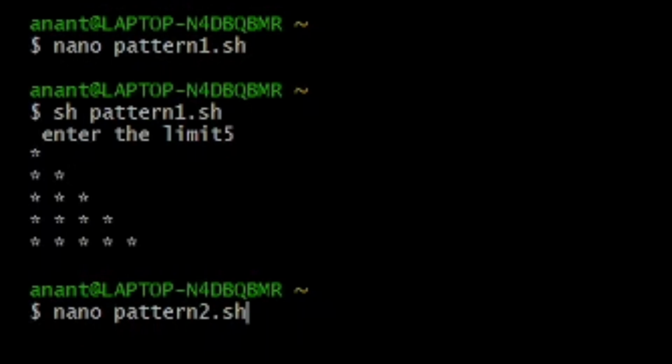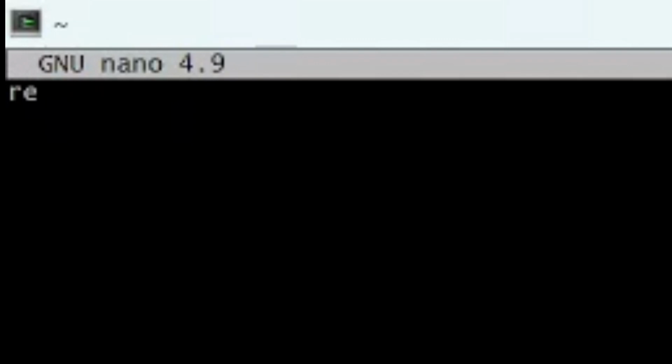So reverse star, that is pattern2.sh, reverse star. So again, we need to take the data from the user, enter the limit.